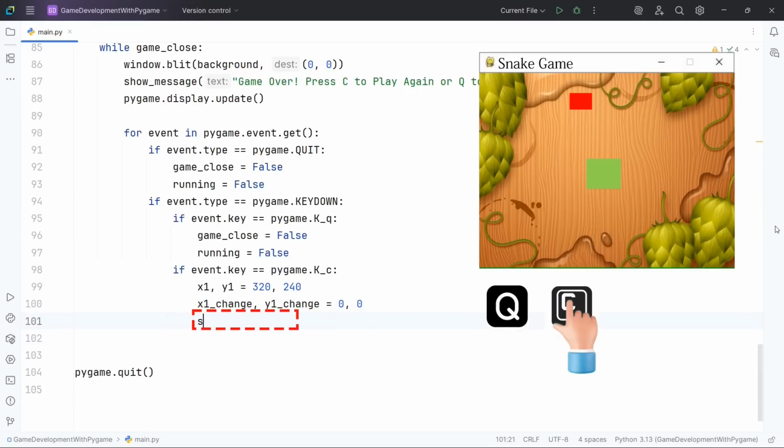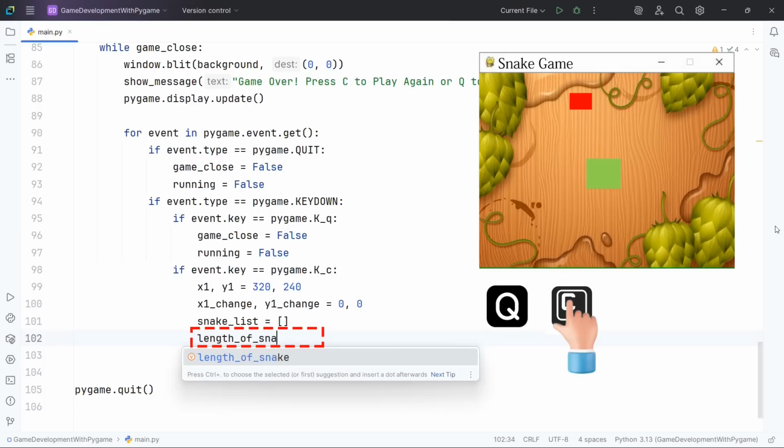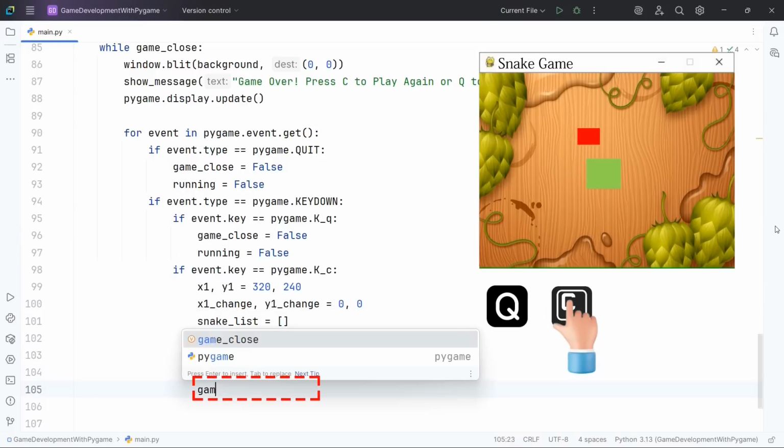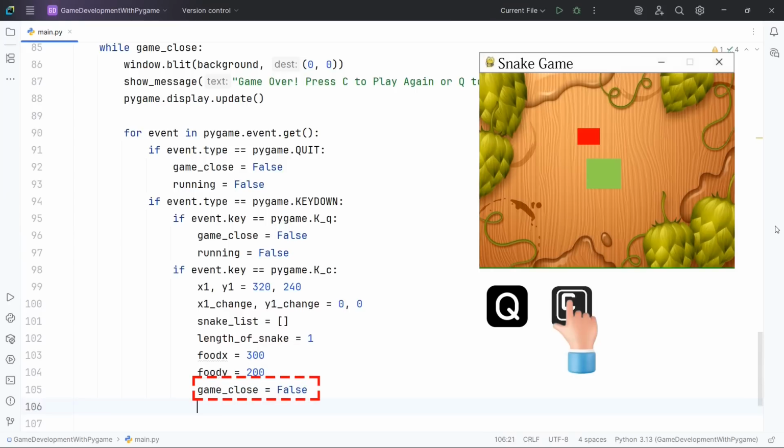After that, we clear the old snake's body by making snake_list equal to empty, and we also reset its length back to 1 using length_of_snake equal to 1. We also move the food to a fixed new location using food_x equals 300 and food_y equals 200. And finally, we set game_close equals False so that the game over screen disappears and the main game loop continues. This way, the game starts fresh, just like we launched it the first time.